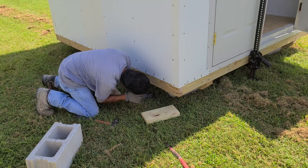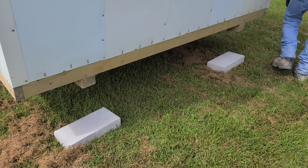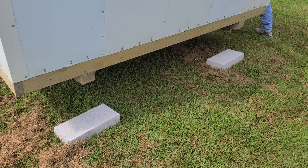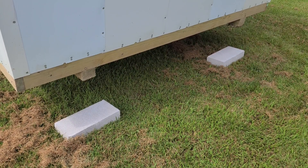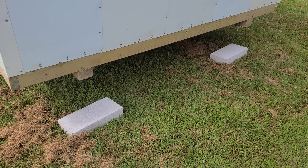It's not going to live here, but we need it to be level for the work that we're going to do. Still a lot to do — we've got to install the AC, which is coming up. We've got to install electrical, which will be in the next part of the series, and we still have to install some of the shelving and possibly some equipment as well. Here we're finishing up on the leveling side, getting the blocks underneath, and then we'll lower it down and make sure it's level front-to-back.